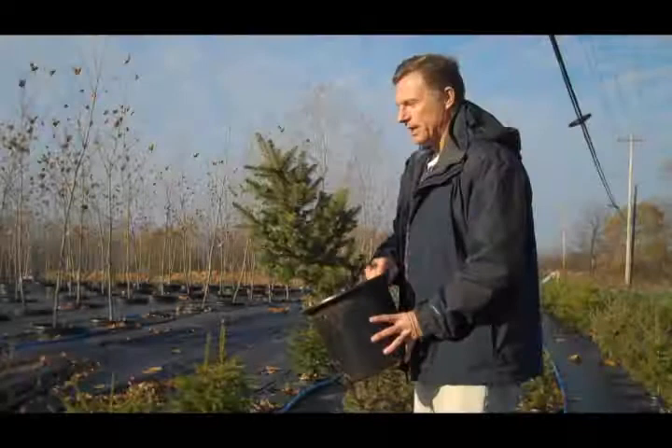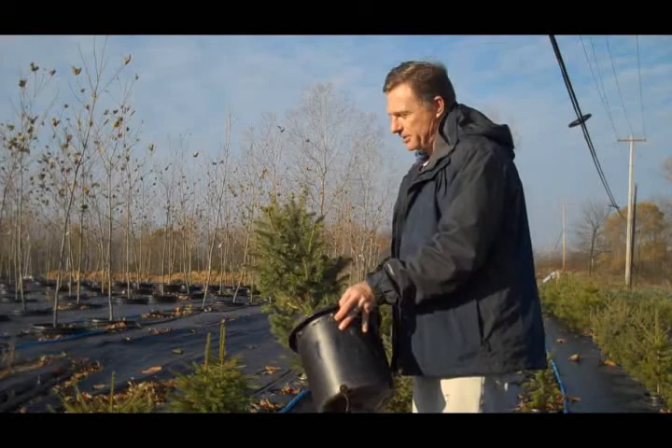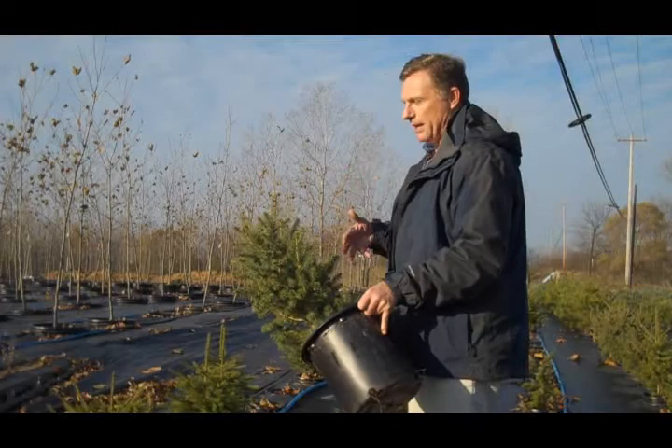What I'm holding here is a Black Hill Spruce. It naturally has a nice dense form. If we're thinking about this as a living Christmas tree or a tabletop tree, you can pretty well envision, if this had a few lights and a few balls on it, that it might be something you could have on a countertop in an office or an apartment, sitting up on a table. We like these because they are hardy here in Michigan and grow quite well in our landscape. So if someone wants to have this as a living Christmas tree and then plant it out after the holidays, we can recommend this in good conscience.